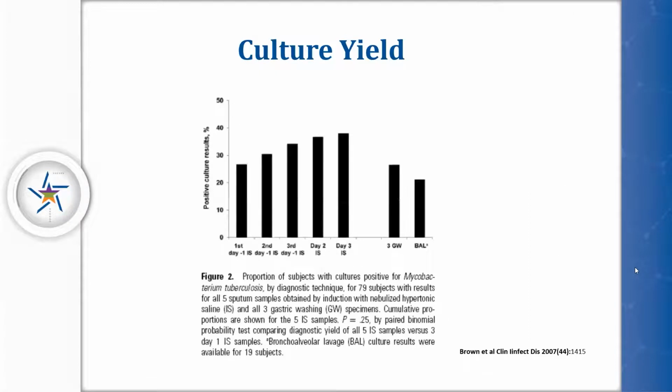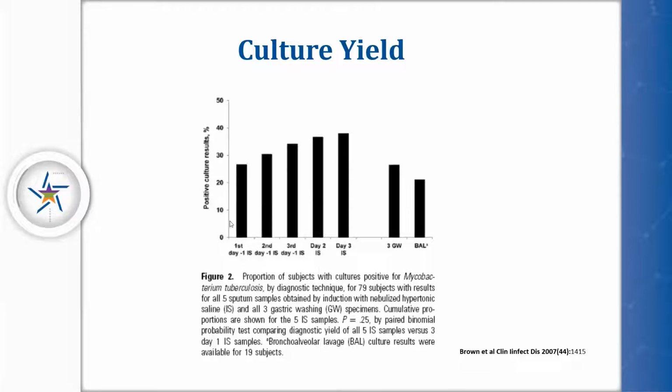But here's the data I wanted to show you. This is a paper that was produced a while ago. And this actually was a group of individuals that were immigrating to the US. They chose 79 subjects that agreed to participate, and they collected 5 specimens from each of them. So the individuals did a sputum. These were in the first day, 8 hours apart. So first, second, and third specimens were 8 hours each in the first day. And then there was a specimen collected first thing in the morning on the second day, and then another one collected first thing in the morning on the third day.